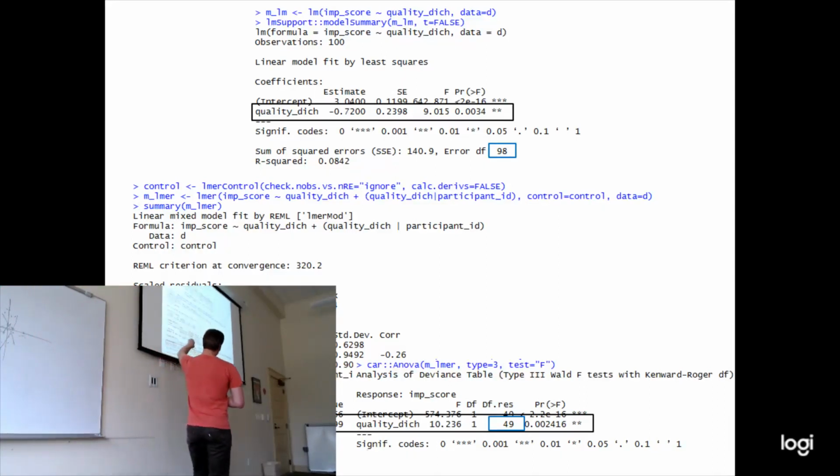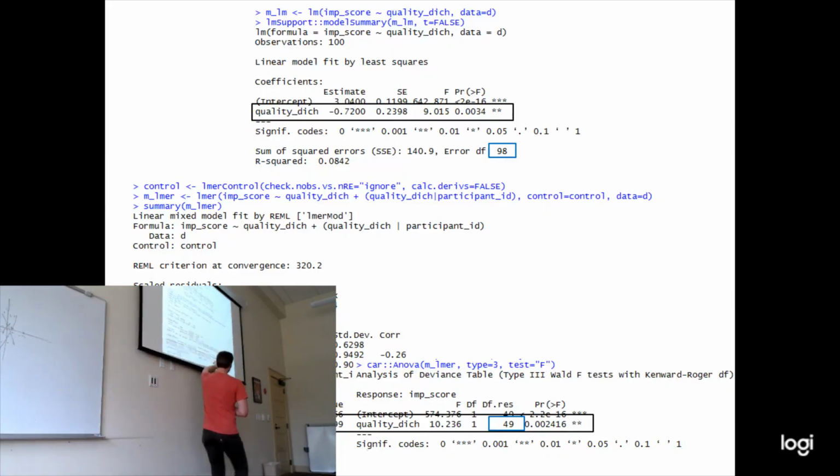And the degree to which that p-value ends up being smaller is going to be proportionate to this value right here. That's that variation in the intercepts. The intercepts are people's tendencies to be harsh or not harsh in their ratings. So the larger this number is, the more you'll get that power boost.